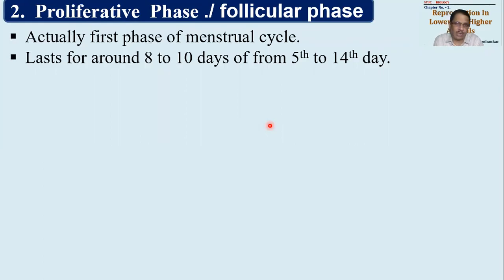देखो ये सब days भी important है. पहला phase 8 से 10 दिन तक चलेगा. Okay, that is from day 5th to day 14th. अभी हम लोग ऐसे क्यों कह रहे हैं? Because we are saying menstrual phase as a first phase for study purpose. So जिस दिन menstruation दिखा, जिस दिन bleeding दिखा, उसको day 1 माना जाएगा. And all calculations are done on this basis.